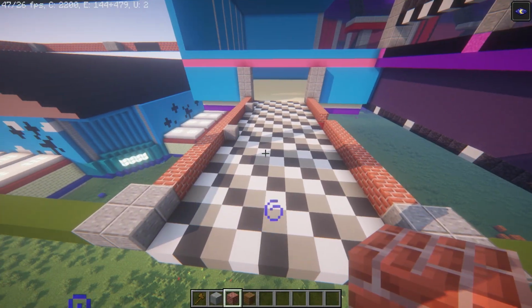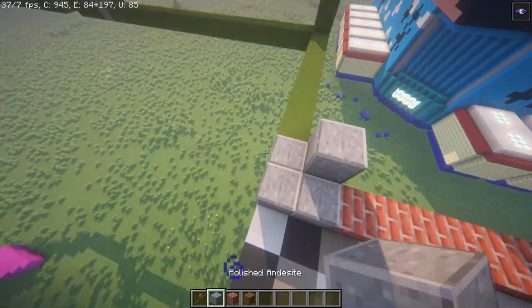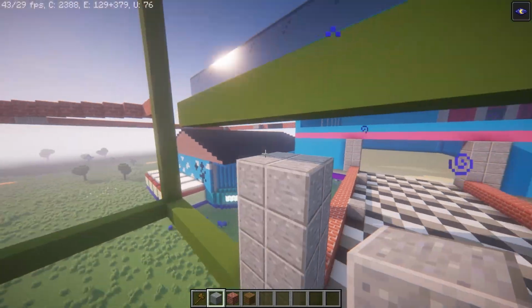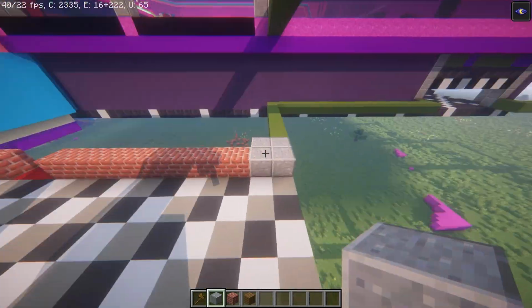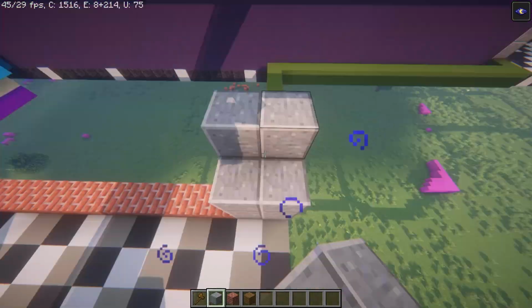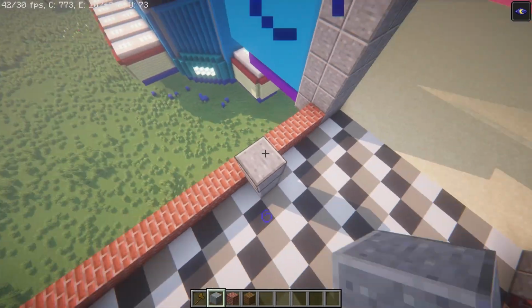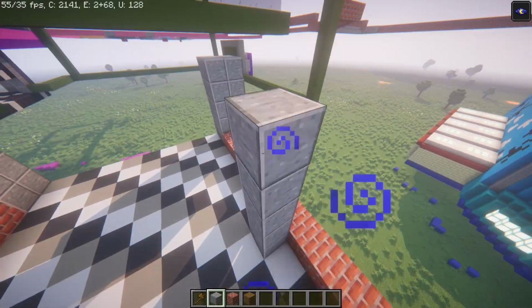Then, once the floor is all filled in, go ahead and grab your polished andesite, and we're just going to go ahead and start raising up all of the pillars right here, and bring your polished andesite right up so it's one block below the green concrete. Do this on this side as well. And then just raise up these 2 pillars on this side, and make sure they are the exact same height.